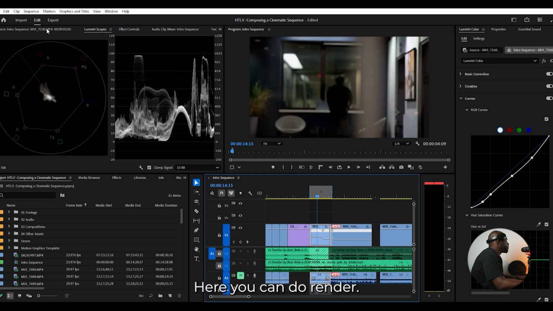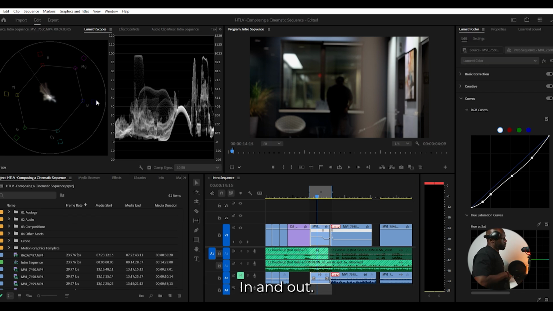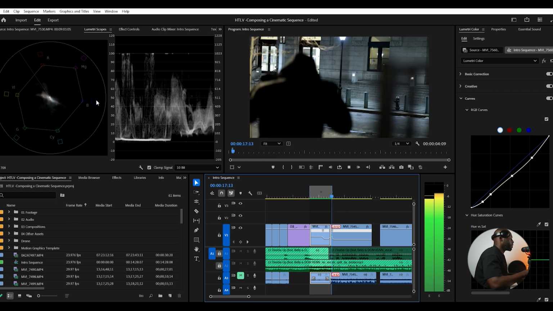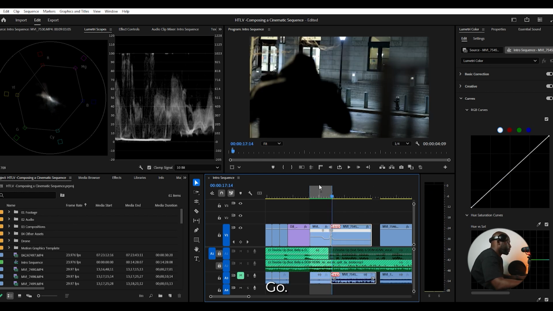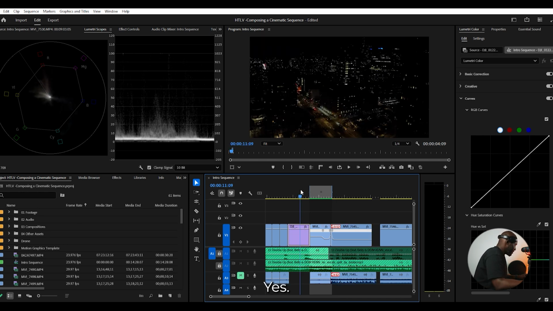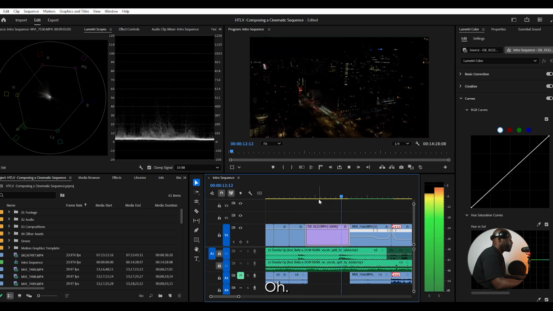Here you can do render in and out, just to smooth that out. There we go. Boom. Yeah, it's the subtle things, clearing it out, you know what I mean?